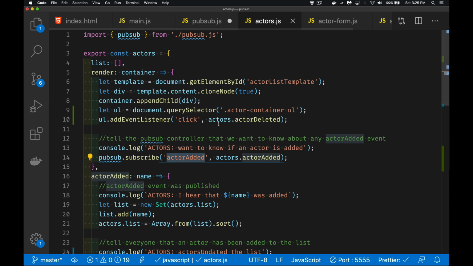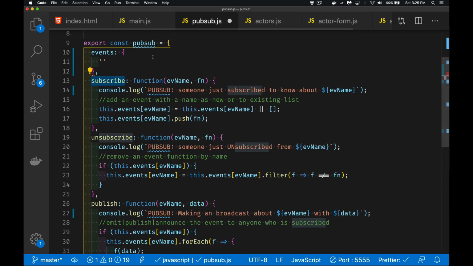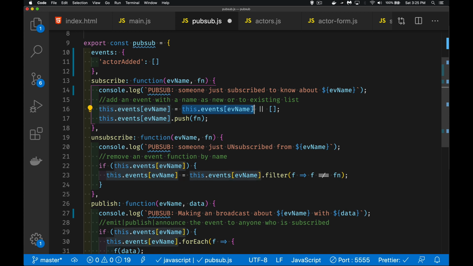Okay, so when my actors component does this thing, subscribe, what the code is going to do is it's going to come into events and say, actor added is a new type of event that can happen. And we're going to set it to an empty array to start with. That's this first line. It's checking to see, okay, does this thing exist?